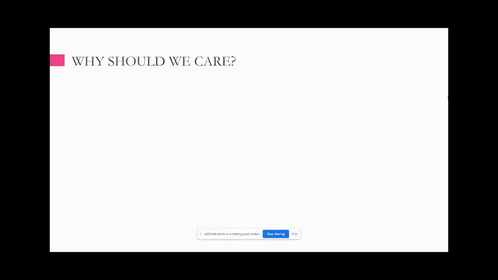So why should we care about this? Well, mainly when we're building our applications or our pages, we want people to use them. So imagine we're building a shop for a client. Our client wants people to stay on the page and actually shop from it. And so let's try and understand our consumers a little bit more.